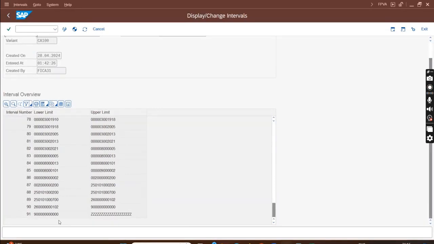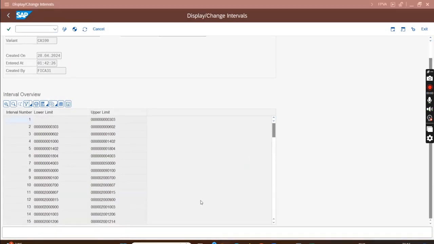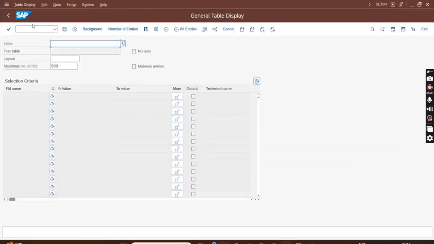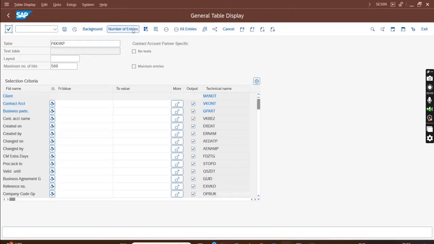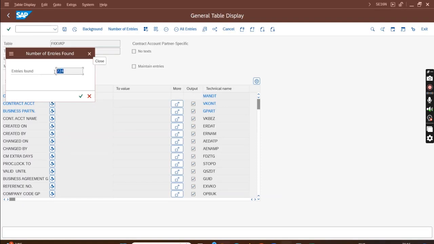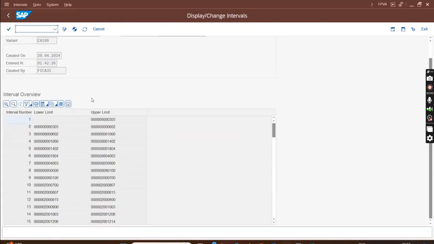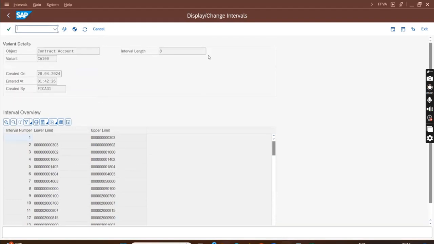First, how many CAs do I have in this environment? FKK VKP. I have only 724 CAs. So 724 CAs have been distributed into 100 intervals, and somewhere I saw length is 8.